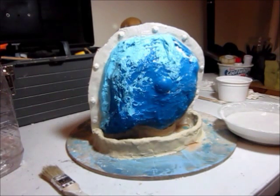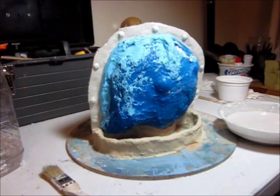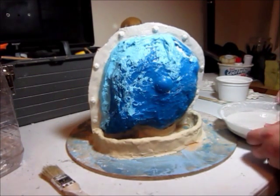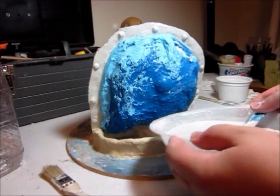And now we're going to repeat the process on this side. So I've got some plaster mixed up here, mixed up a little bit more than last time, and we're just going to start.